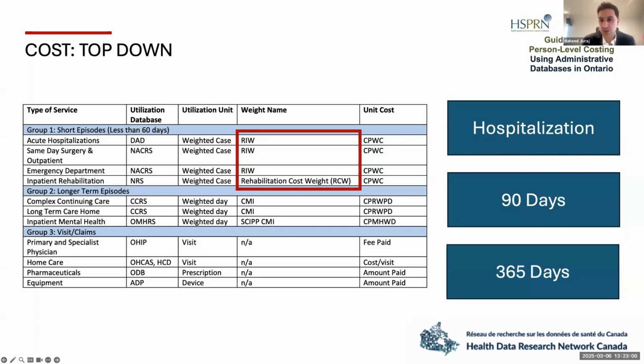The major challenge with this approach, or using it exclusively, is that the cost of a hospitalization estimated using this approach is not very sensitive to smaller cost differences between patients. For example, it wouldn't be able to tell us the difference in cost between a 1-day difference in ICU length of stay, for example. And so it makes this approach slightly less sensitive than the previous one. And so we're going to use a hybrid approach of both.